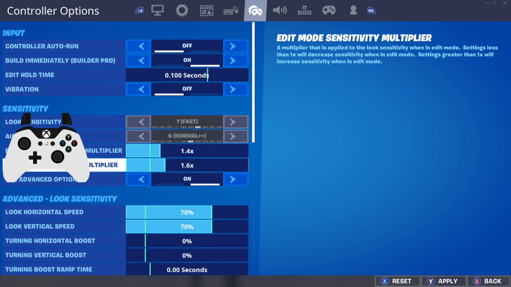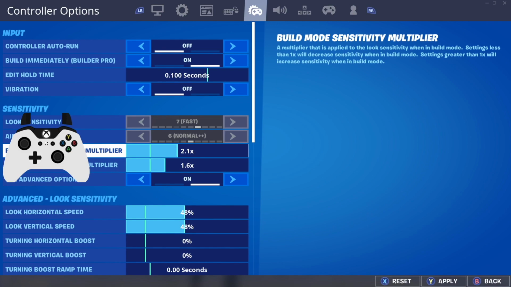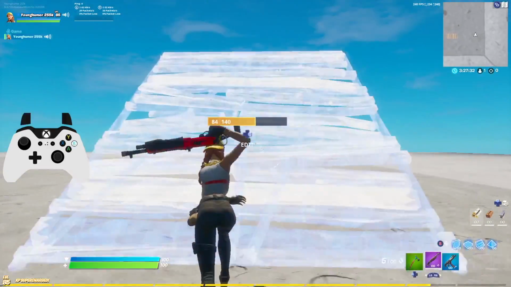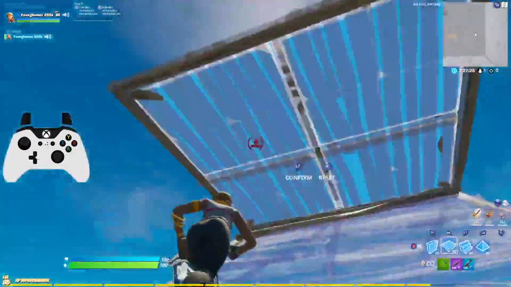And for a 70% X and Y sensitivity, I recommend maybe like a 1.4 range. But for me, like I said at the beginning of the video, as you guys saw my sensitivity, I do like a 48%. This is maybe just on the low end of sensitivity, but I feel like I have a lot more control, and especially based on the aim assist nerf that was in the game, I do feel like I have a substantial more control playing on a 48%.